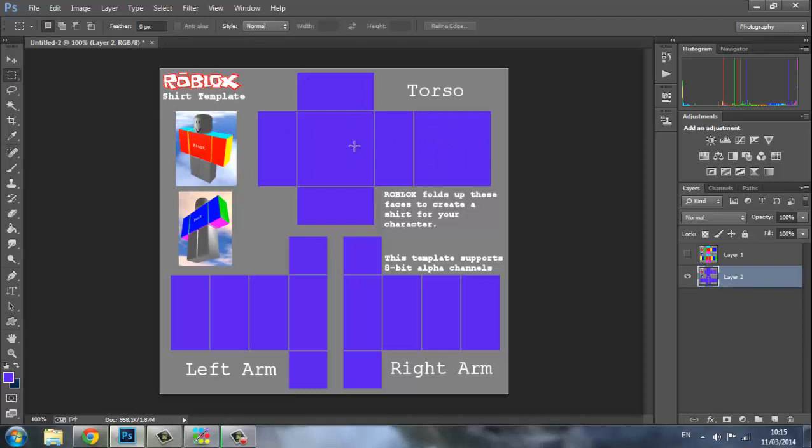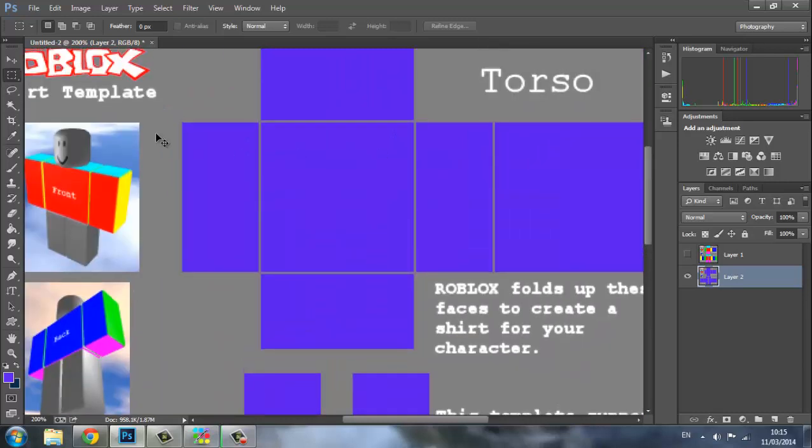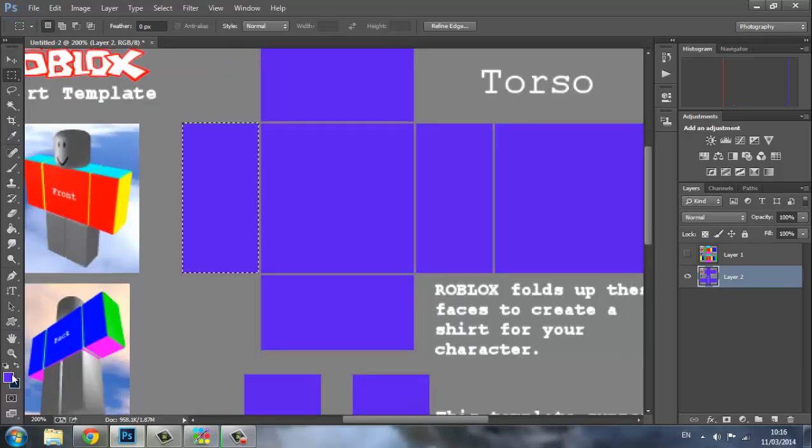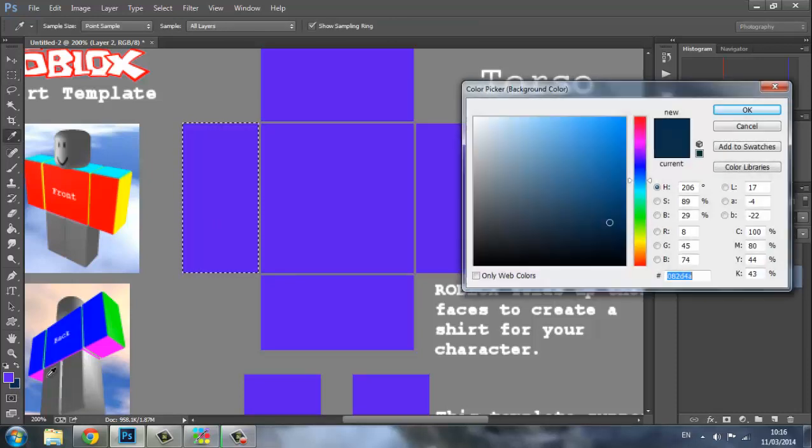Okay, so once you've done that, then you need to select the rectangle. Okay, that's perfect. Right, then you'll see the colour that you've selected. The main colour that you've chosen for the t-shirt, that'll be at the front. That always needs to be at the front when you're using the gradients, because that's what we'll be using now. The background colour, you want to set the background colour. Just click on any piece that's coloured in on your template and drag it down so it's dark, because this will give the shade. This is the shading colour that we're adding now.